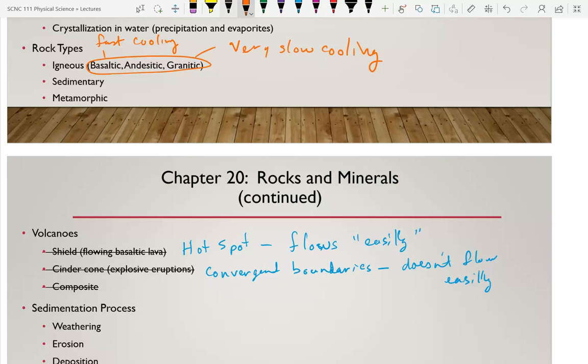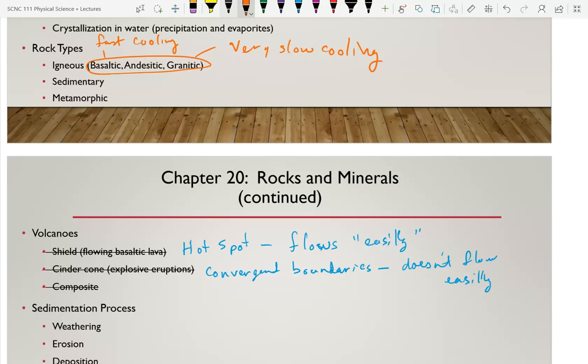Sedimentary rock, you've had some kind of erosion. Well, first it starts with weathering, then erosion. Let's make sure we differentiate those, because I'm pretty sure you're going to have that on the test. What is the difference between weathering and erosion? Weathering is the breaking down, and then erosion is distributing it. Yeah, weathering is breaking it down. It can occur by mechanical methods, abrasion, rubbing, or chemical methods, dissolving chemicals. That's weathering. Erosion is transporting it to a new location. And then you have the deposition, dropping it out.